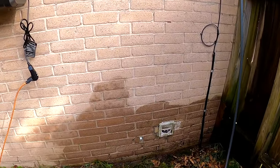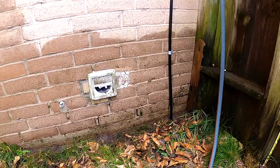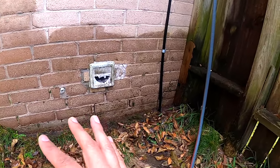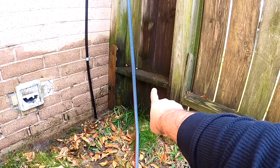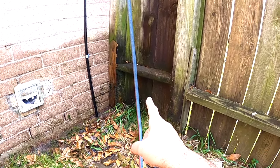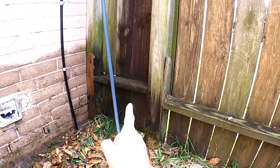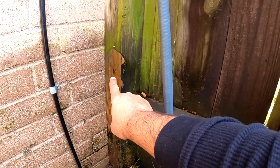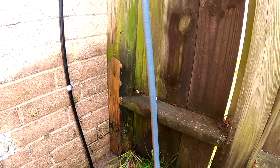Okay, as you can see, it's great. Now it's super clean. Before it was like this, super green. Let me show you this one. Let's see how it cleans this one, the wood too. Oh, you can see it here. See, clean wood, dirty wood.